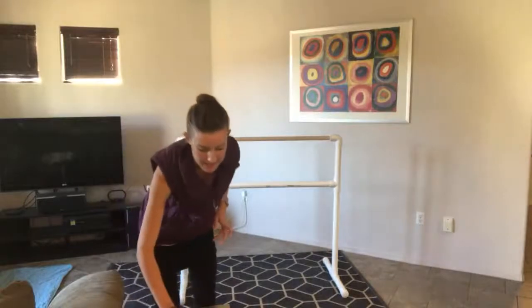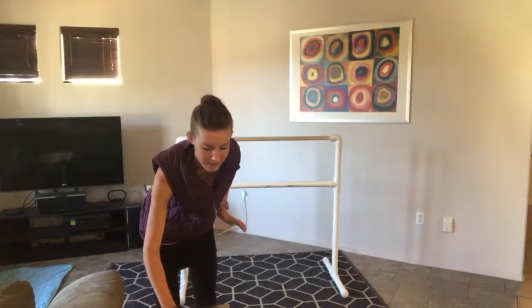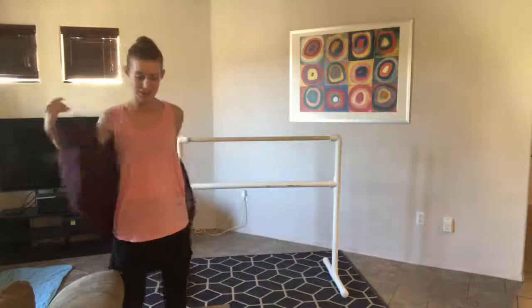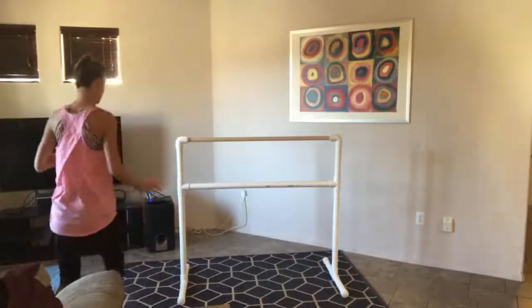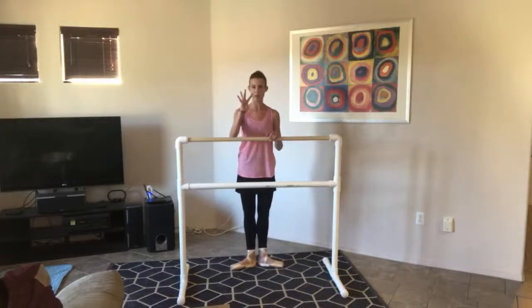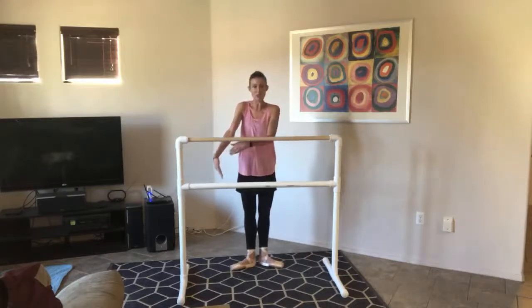All right. Now that our feet are beautifully shaped, we'll carry that with us for all of these relevés we're about to do next. So this one might be a little bit of a heart accelerator, but here we go. So we're going to start off with one that we've done before a lot in this class. 4 relevés, 4 straight-legged elevés, 4 just the toes, the ankles don't move.